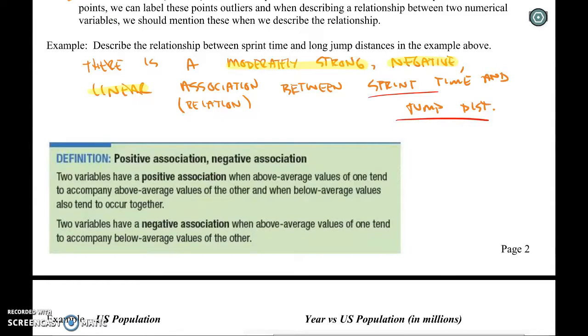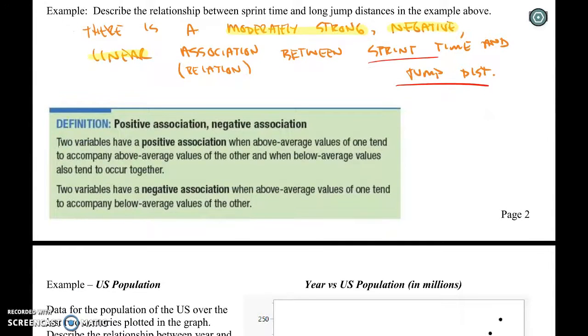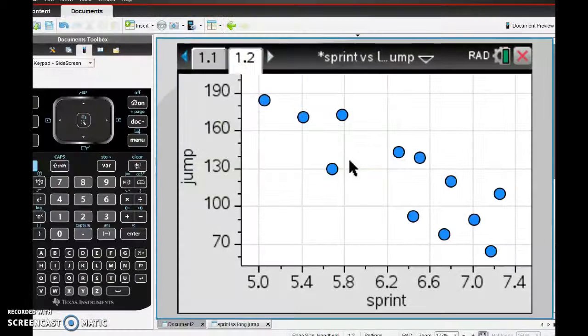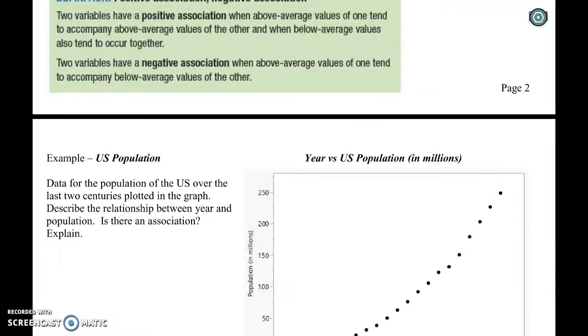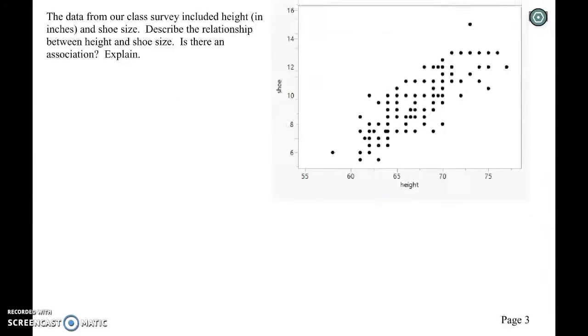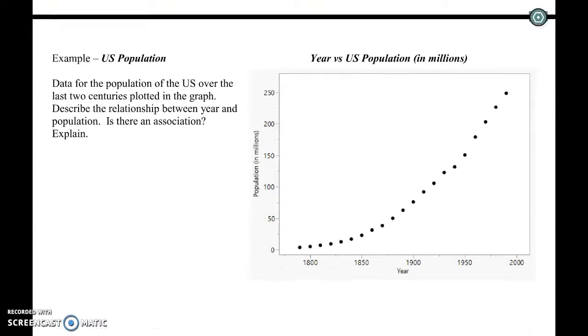Positive association, negative association, you can read through that if you want. Basically, when an increase in your x's facilitates an average increase in your y's, as this increases, your y's increase, that's positive. As your x increases, if your y's tend to decrease, it's negative. And if your x increasing has no effect on your y values at all, you'd say there's no relationship. So let's describe a couple of these relationships. This shouldn't take too long.